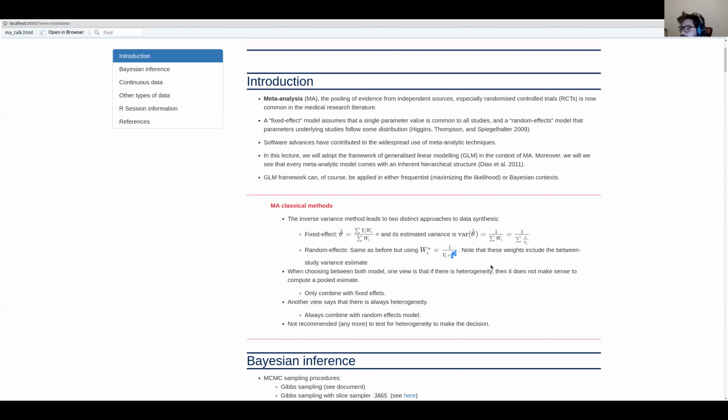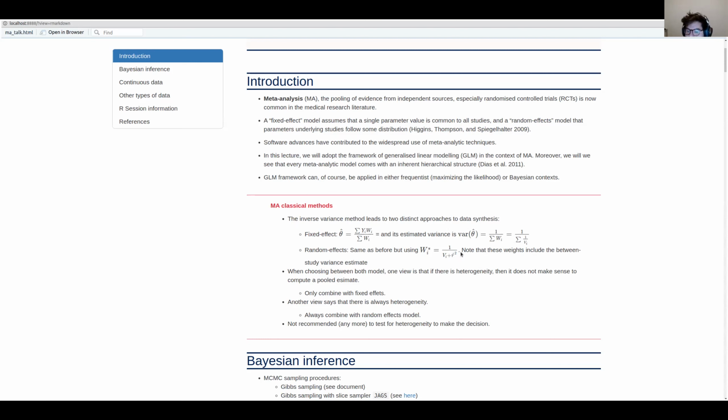Okay, that will mean, if we take a random effects model, that the weight, remember that our best guess, our mean effect size, is the sum of the weights of each effect size, and we saw that if this tau is gigantic and this VI is really small, then it won't matter if our study has thousands and thousands of patients, right? Even though, as we know, as we increase the sample size, we get closer to the truth that we're trying to estimate. So under a random effects model, even though we have decent sample sizes in our studies, meaning that the variance, the uncertainty surrounding the estimate, is really small, on the random effects model this disappears, right? Or more than disappearing, it won't have an impact anymore, right?